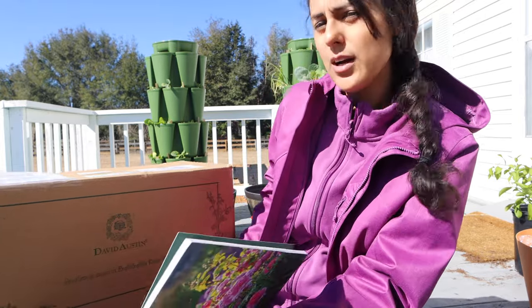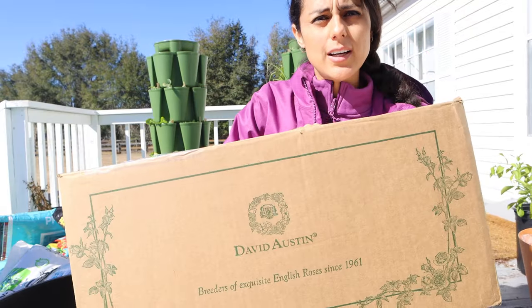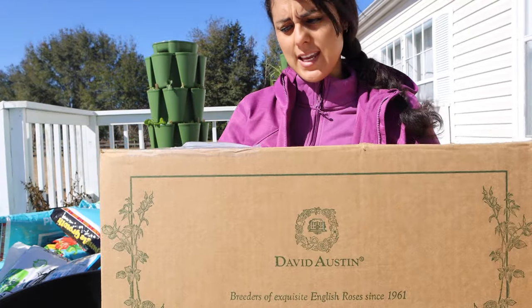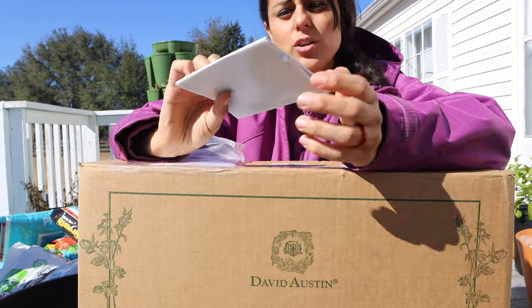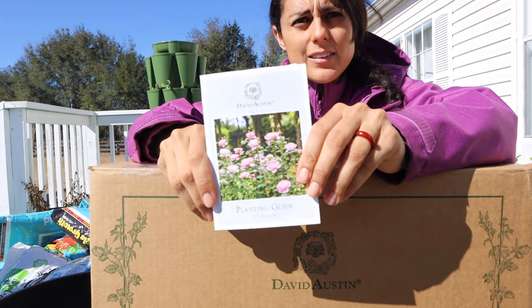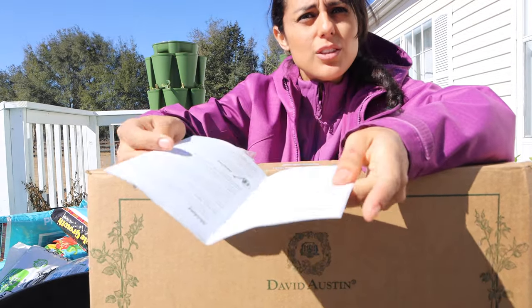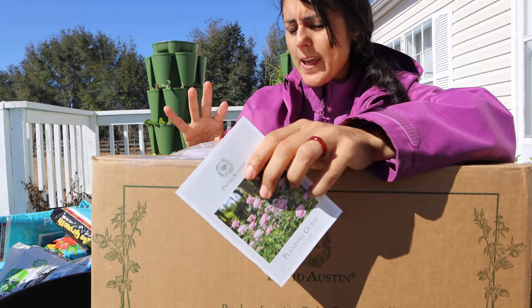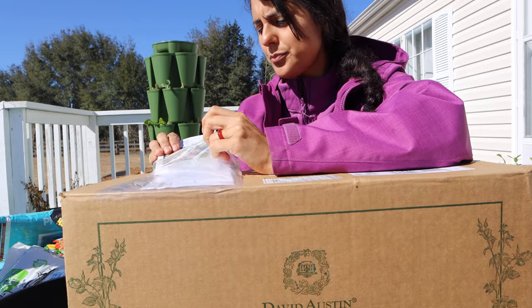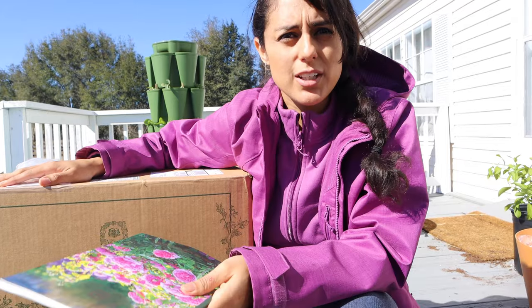But they come in a box like this for bare root, a horizontal box. And on the top here, you get like a little planting guide, which is pretty cool. It pretty much tells you everything you need to know on how to plant them for your area. And of course your receipt. So we're gonna go ahead and do an unboxing and planting of the David Austin roses.